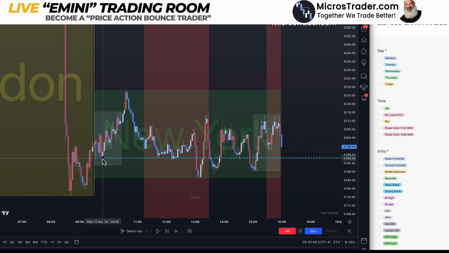And then we had, what am I doing? That was not an IB low entry. You're probably watching this going, no, that's a break level, George. It was a weak break level. Why is it a weak break level? Because you didn't have backside development. So I'm calling these weak break levels. You had this break level that was weak. You had this front side, which never became anything.